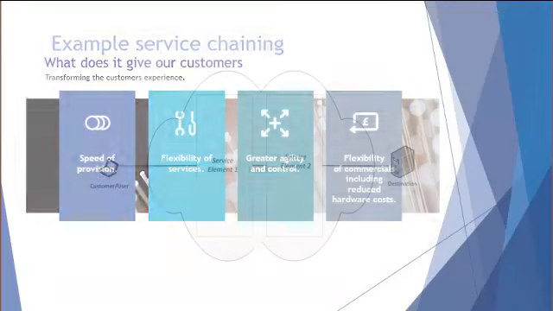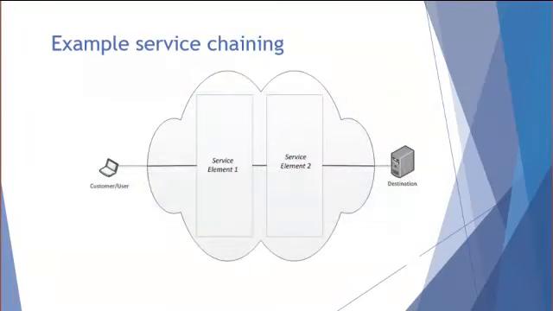I mentioned service chaining a moment ago, and really what that means is that you've got these different functions that you might want to provide. Let's say web acceleration, and then maybe you want to add a DNS firewall type of service element. And so maybe you want to chain these services together so that a given customer's transaction passes through these service elements.